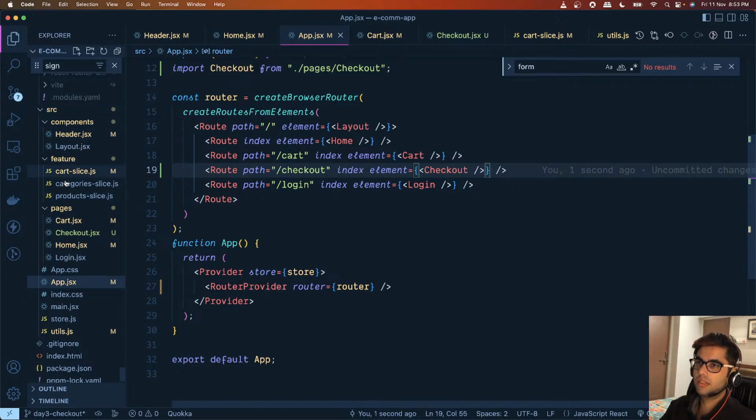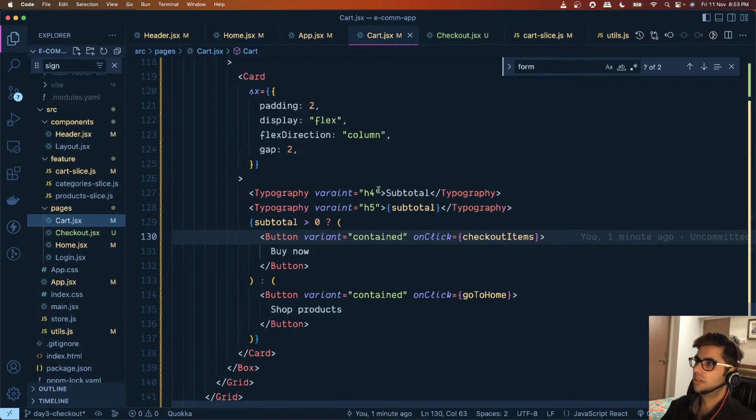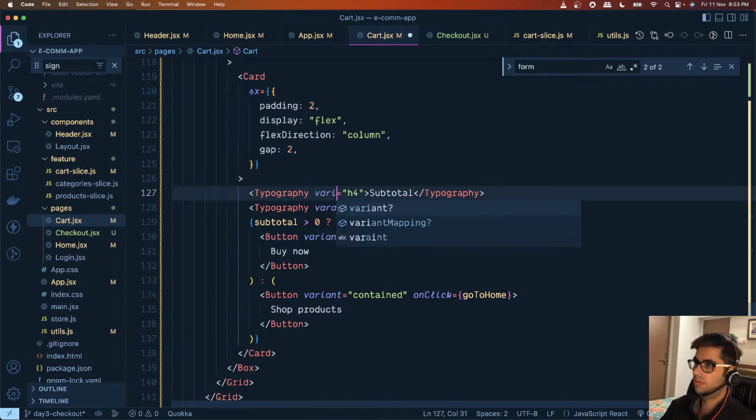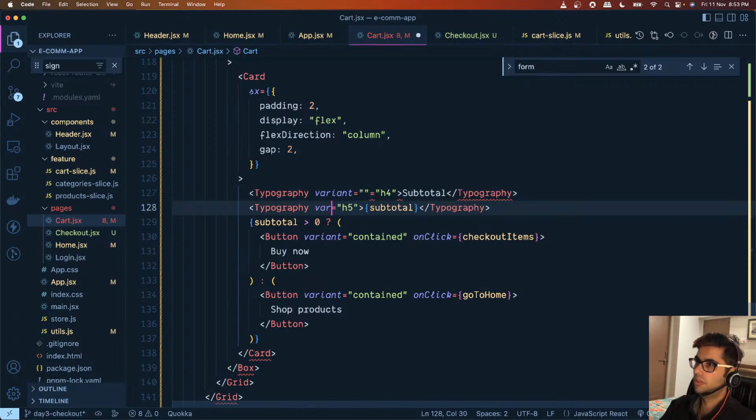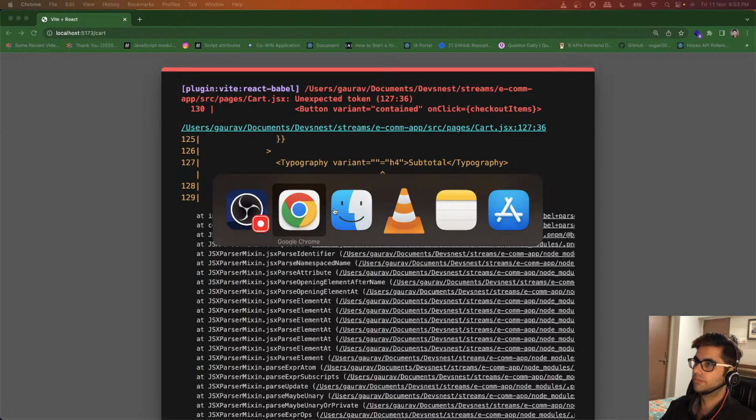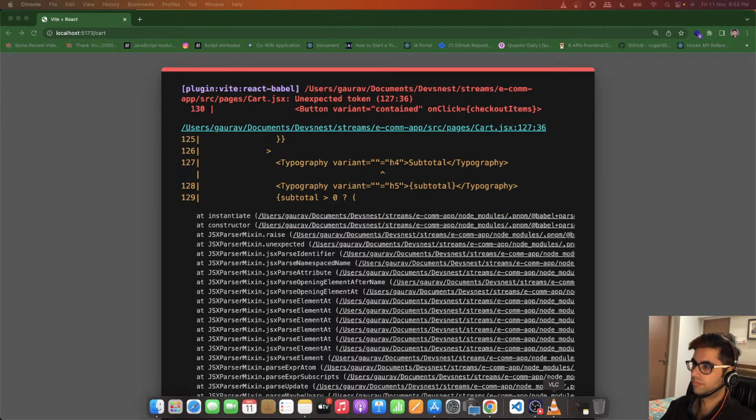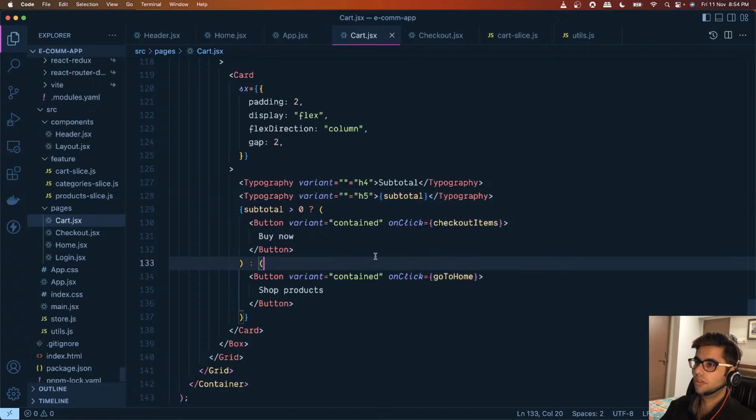Let's go inside the, where is it? Cart variant. Yeah, I had misspelled this.